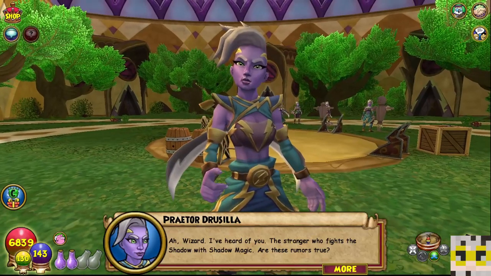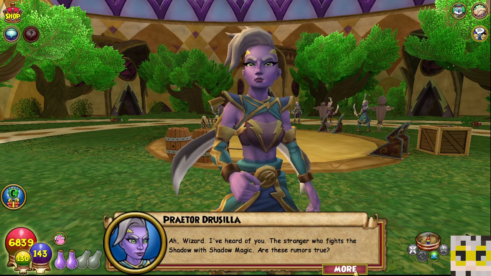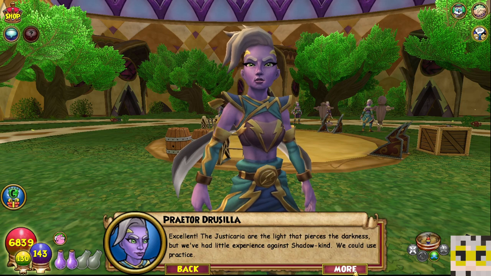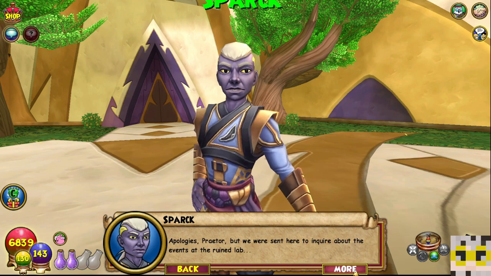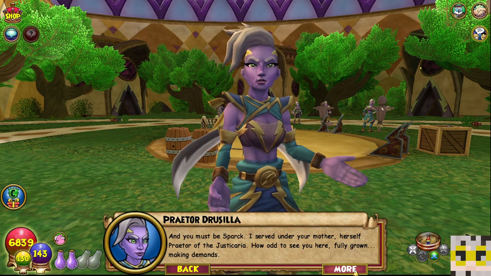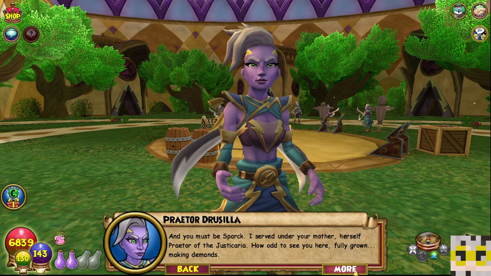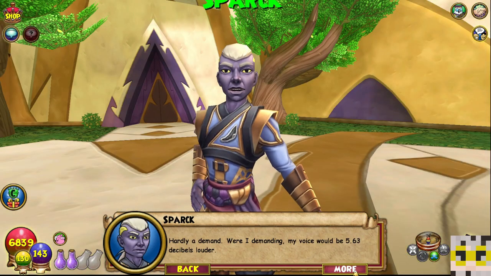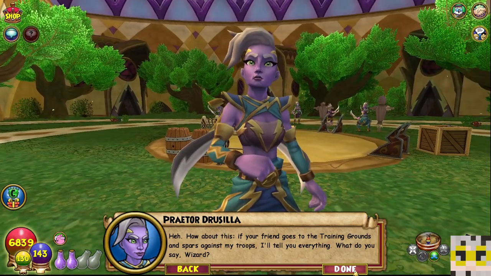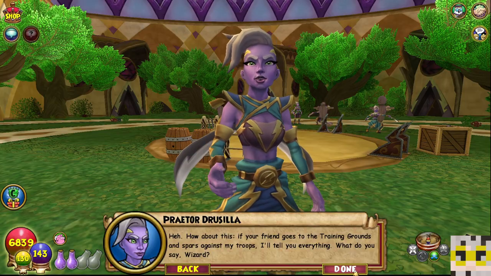Ah, Wizard. I've heard of you. The stranger who fights the shadow with shadow magic. Are these rumors true? Excellent. The Justicaria are the light that pierces the darkness, but we've had little experience against shadow kind. We could use practice. Apologies, Praetor, but we were sent here to inquire about the events at the ruined lab. And you must be Spark. I served under your mother, herself Praetor of the Justicaria. How odd to see you here, fully grown, making demands. Hardly a demand. Were I demanding, my voice would be 5.63 decibels louder. How about this? If your friend goes to the training grounds and spars against my troops, I'll tell you everything. What do you say, Wizard?